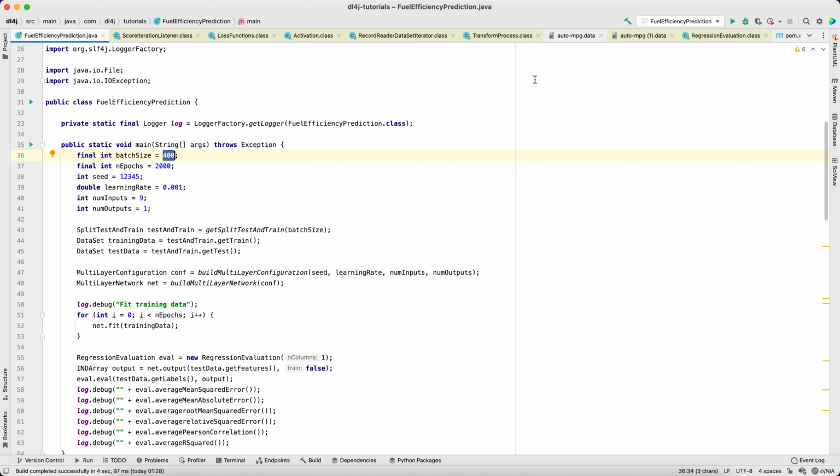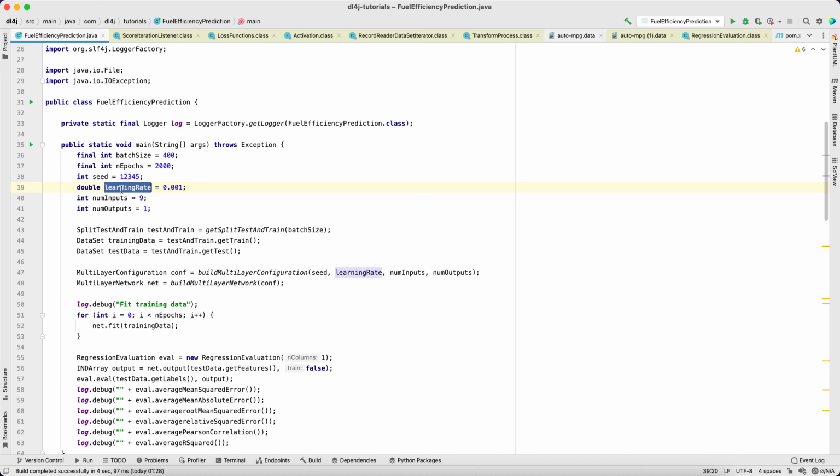Our data will be included in one batch, so all the data will be loaded in the batch and get it fit to the model. And the epochs, this is how many times the model will be trained with the training data set. The seed, this is a parameter required by the neural network configuration. So I'm not going to talk about the meaning of this parameter and how to properly choose a seed.